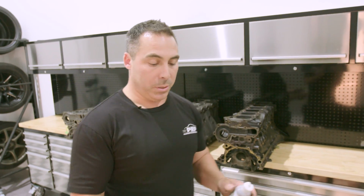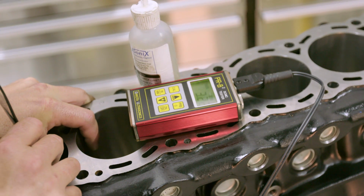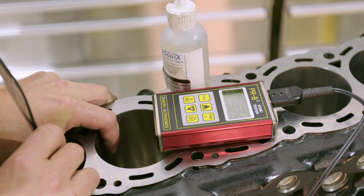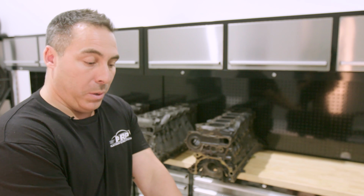Nothing special with the bores. I've tested dozens of them, but we'll have a look at this one. Straight away, we got 3.2 mil. That's scary, that's below average, and a half mil out of that. Well, it's going to be 2.25 we're taking out of that. We're right on my limit.